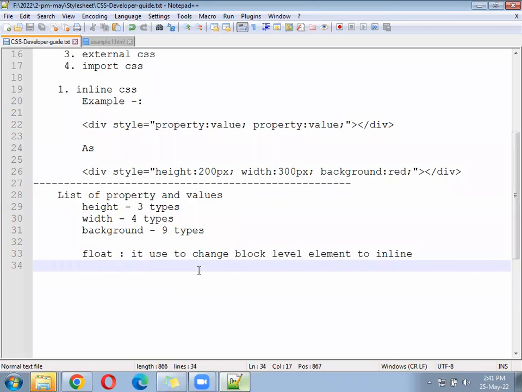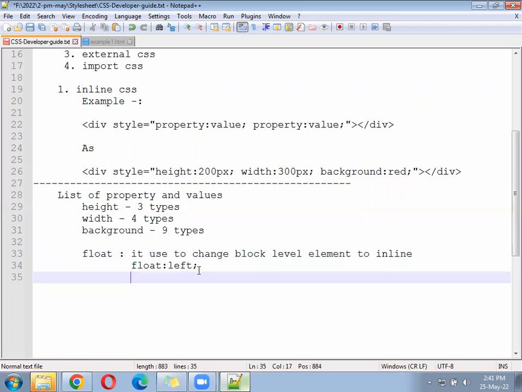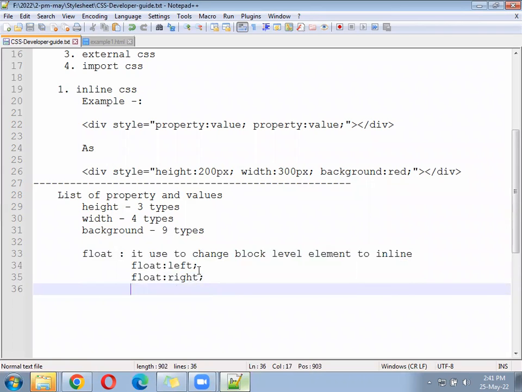What values are there? First one is float colon left and the second one is float colon right. We'll implement it first, then we'll make the next notes about the float property.